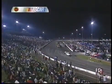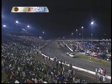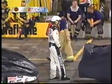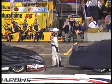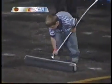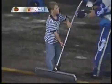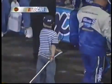Well, hearing from race control, from NASCAR officials, that they're going to take those jet dryers down on the apron. Right there, you see them right around that yellow line for a quick lap around the track, and then they're going to be just about ready to get this thing going again. Isn't that great? I'm telling you, fantastic. And that young man is still at it. He's still struggling, but he's trying. He's upgraded the equipment that he's working with, though. Okay. There you go. Got to have a team hat.